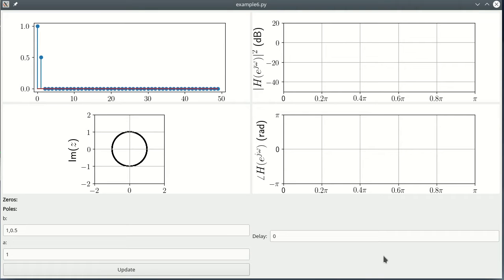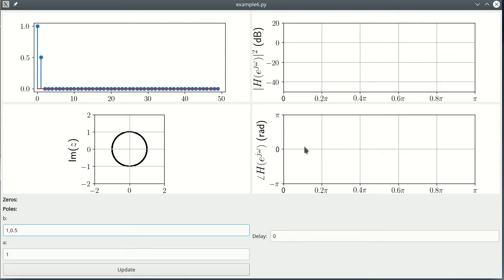In this video, we are going to look at a couple of examples of Z transforms. So this is a small tool which will allow us to visualize. You need to specify B and A, which are the coefficients of the numerator and the denominator of the Z transform, and then we can observe the pole zero plot as well as the magnitude and phase response for the filter.